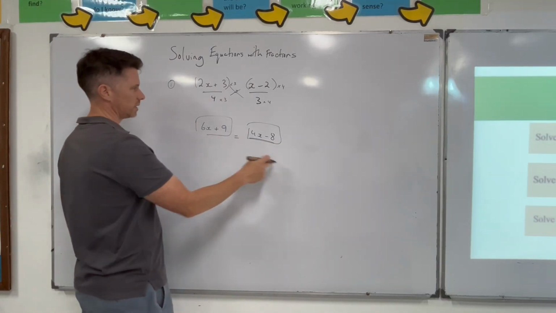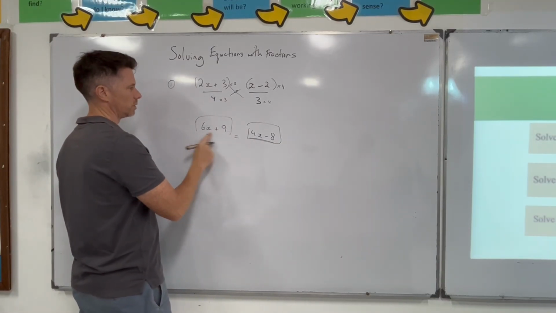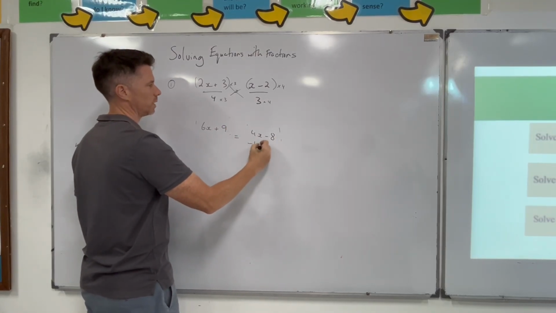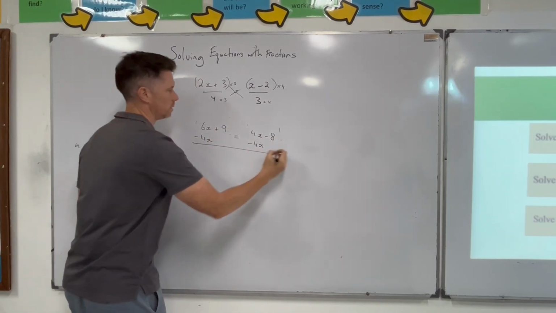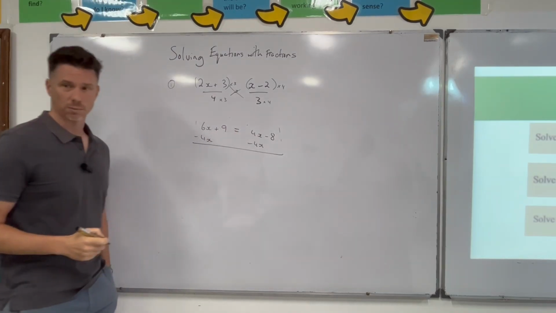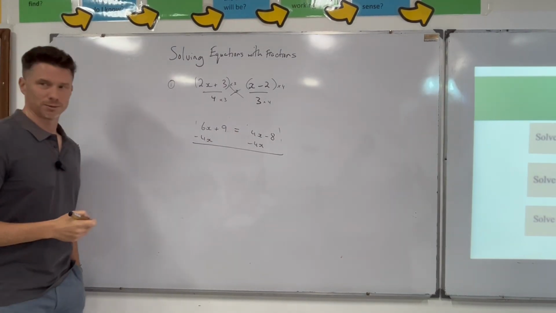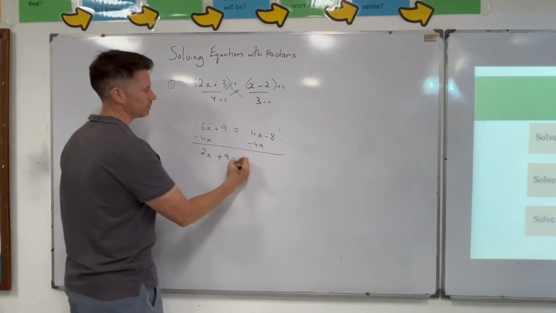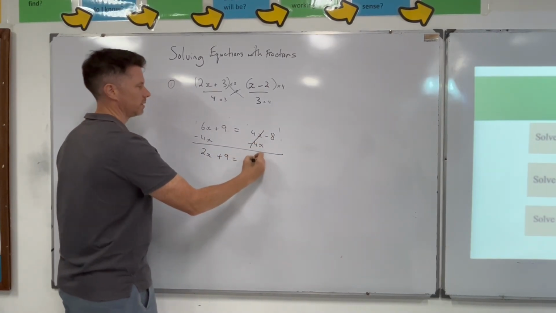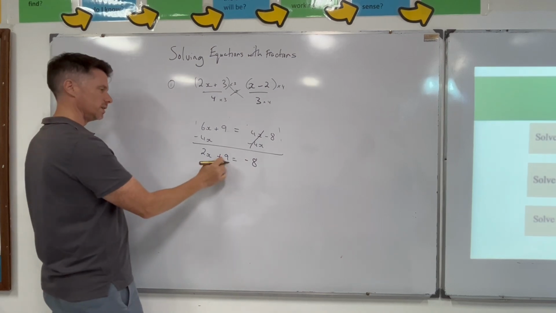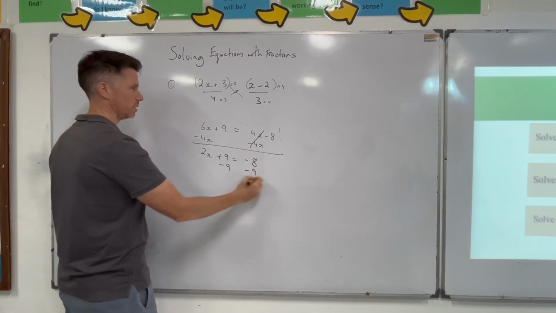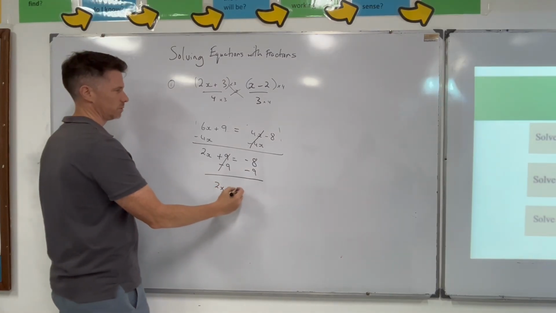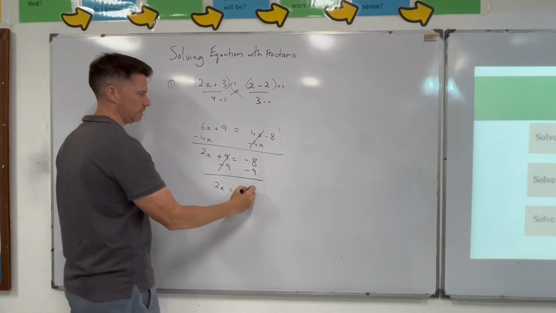Okay, so let's solve this then. Let's finish it off. I'm going to subtract the smaller x from both sides, so minus 4x from both sides, or whatever method you have. Not quite a method yet, but we'll get there. 2x plus 9 is equal to, that goes away, that's the whole thing. And now I need to get rid of this 9, so I subtract a 9, do the opposite operation to get rid of it, and I'm left with 2x is equal to negative 17.